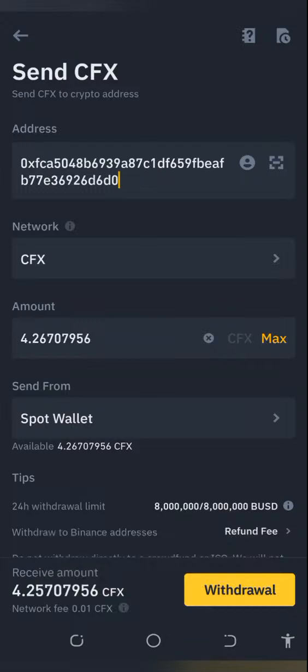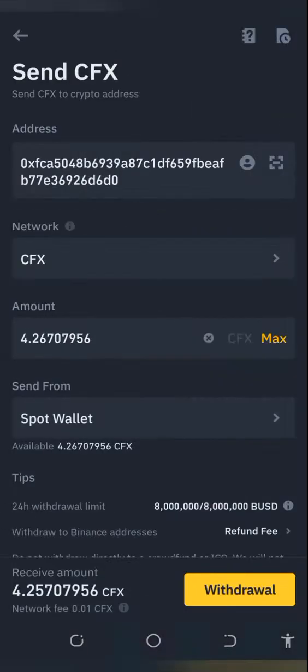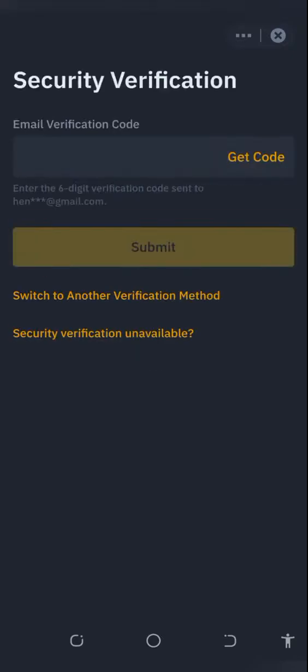So I'm just going to go ahead and click on withdraw. Okay, so let's take our screenshots. I like to do this for record purposes. Very, very important. You never know where you need to submit all these screenshots to show evidence of what you've done. So let's click on confirm. Good. I'm sure I have to do all the verifications first, of course. Let's wait for it. Okay, I'll do my verifications and I'll see you on the other side.